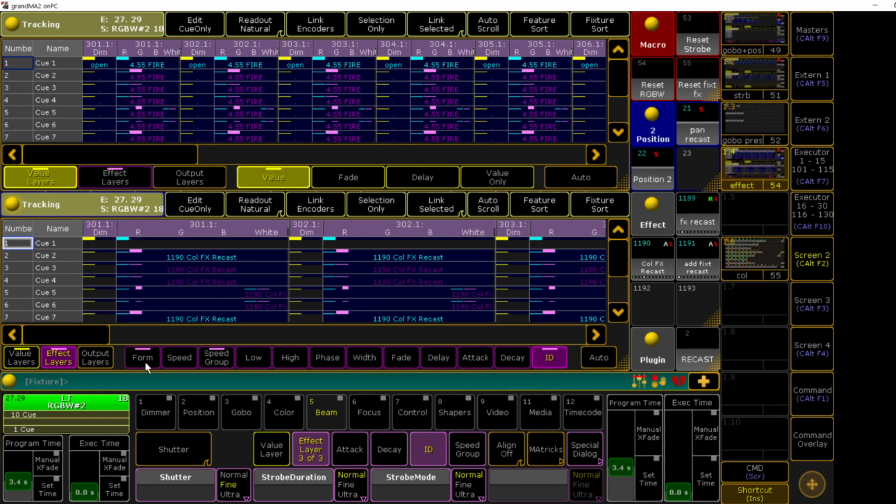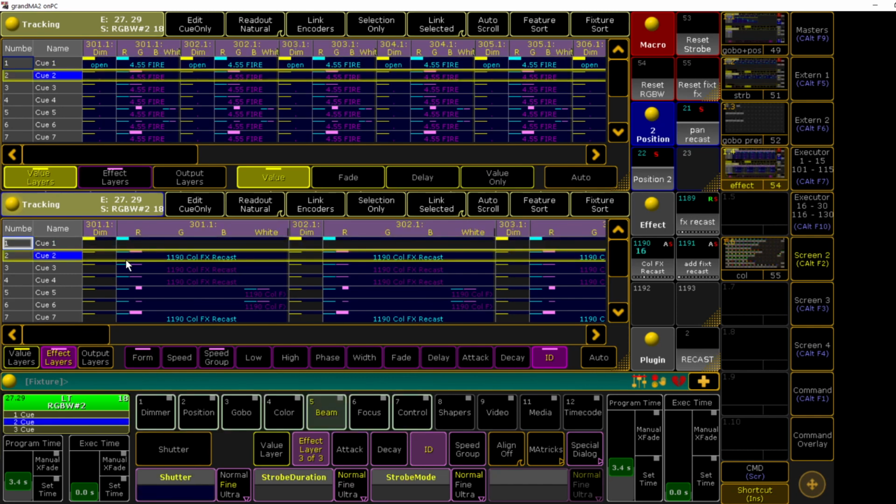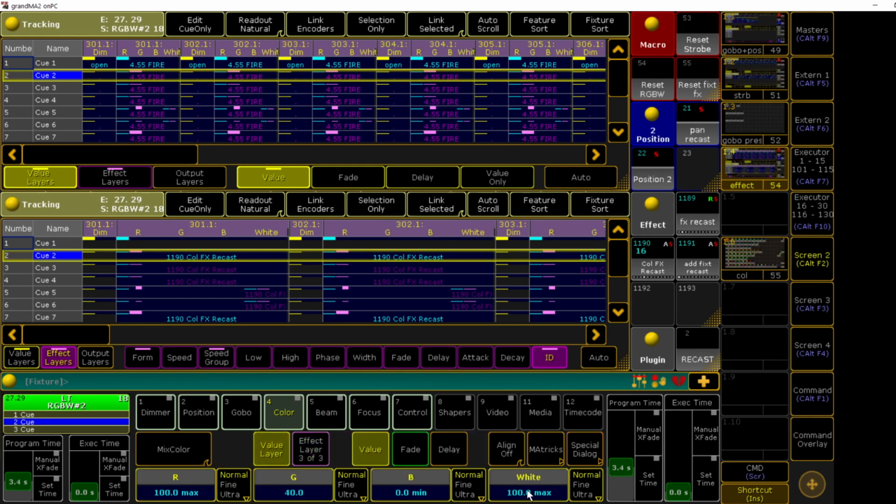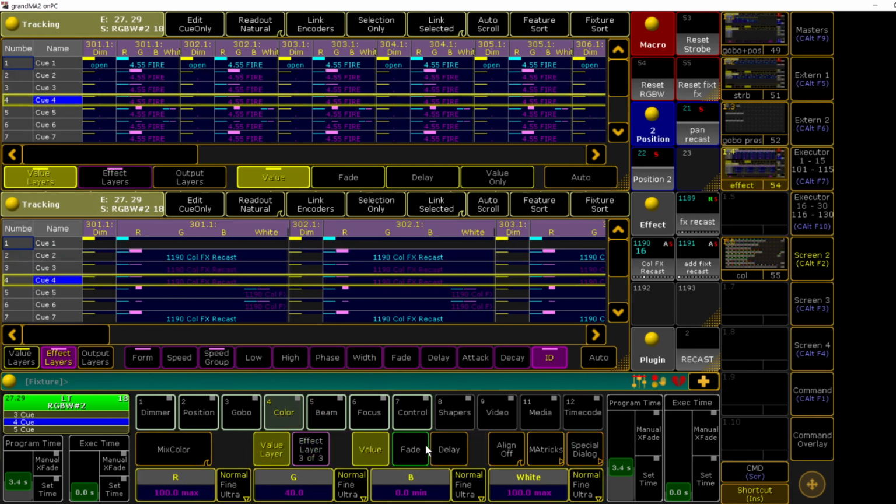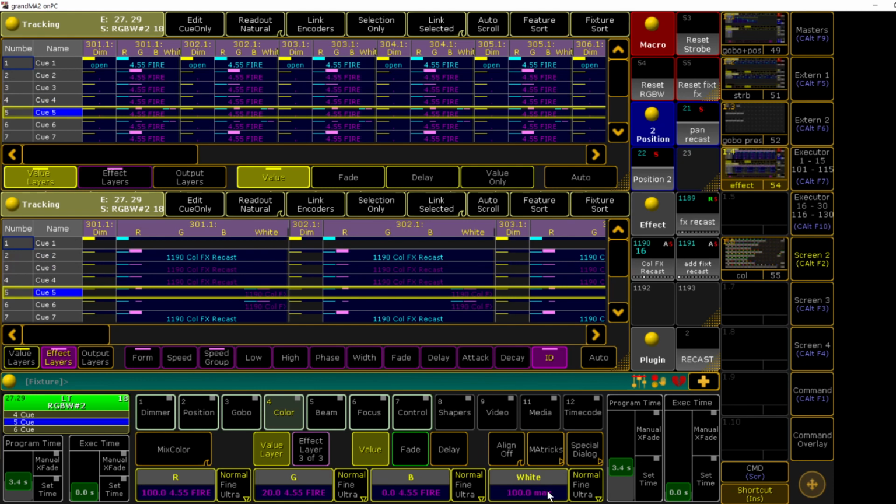However, in Q5, red, green, and blue had a stomp, but that's not an effect. That's not effect 1190. There was nothing to store there. So white tracked on through in the effect that it was already running. And we can see it is still effect 1190 just for that parameter. So if we say select fixtures Q, and we work our way through this, let's go look at our value layer. So we see them moving here. And when we get to Q5, we see that only white is continuing to implement the effect.